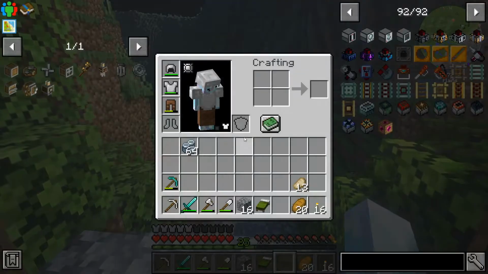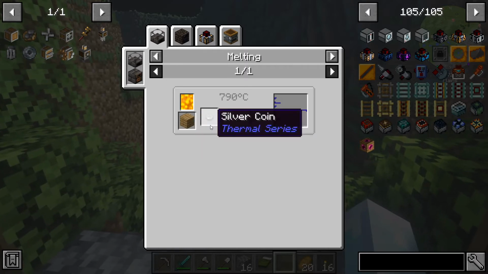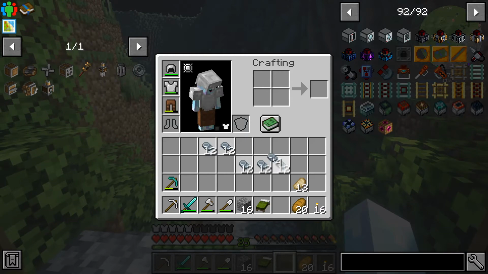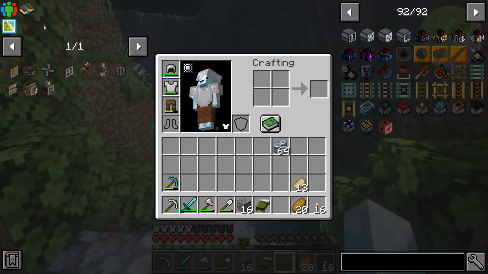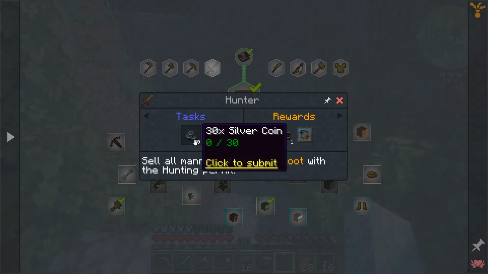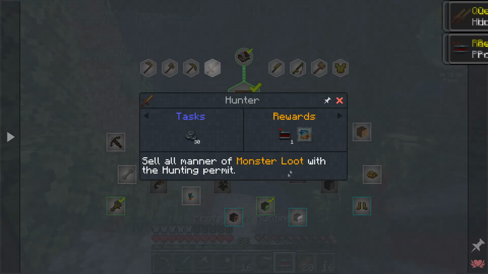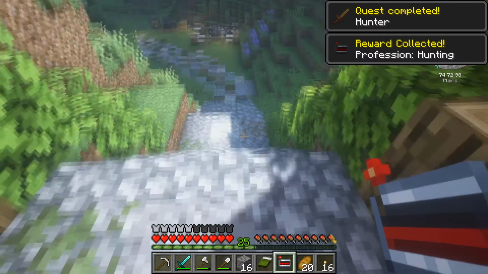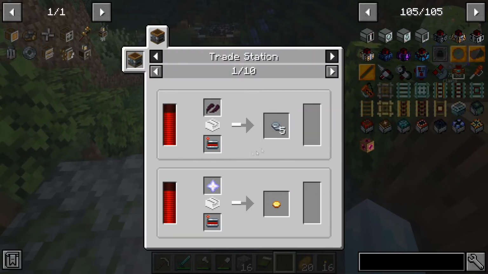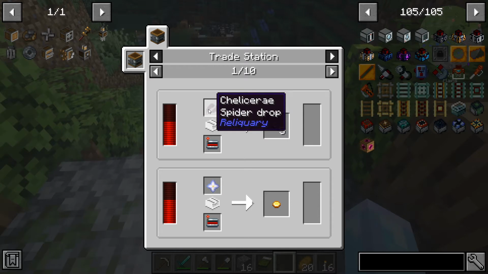So that should give me enough silver. I have 64 silver, which is interesting. You can melt silver into molten silver, but I have 64 silver coins now, so that's awesome. Let's go back in here and let's pick a profession. So click to submit. Valid items for 30. Submit. Cool, awesome. So what does this do? This gives us a profession of hunting. All right. And we need a trade station. We put a trade station in, drop it in.